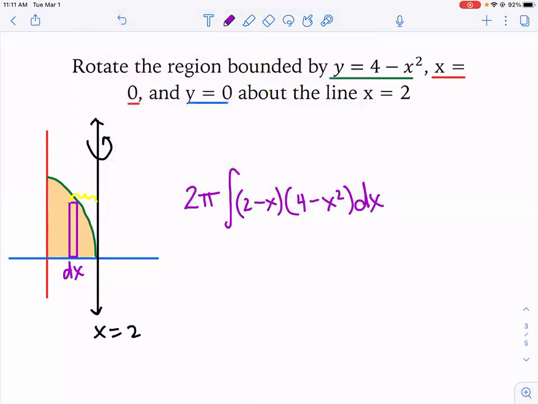Now let's talk about why x minus 2 is incorrect. Since 2 is on the right, it has to come first, right? We're still in the right minus left, top minus bottom stage of life. So since 2 is on the right, it has to come first, 2 minus x. Our limits of integration, our region begins at 0 and ends at x equals 2. All right, go ahead and math 9 that for me.